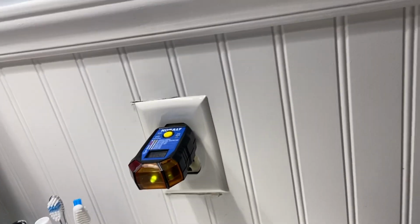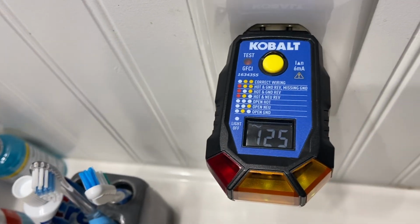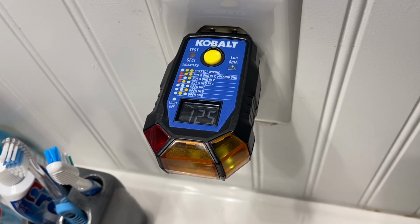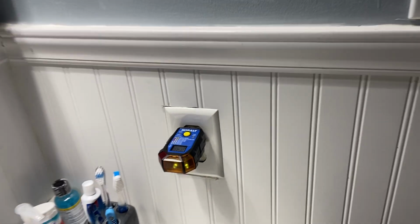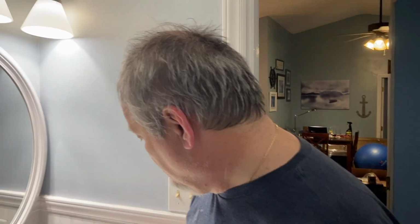What do you know? It's interesting. So now it's reading. The two lights are lit up, which are the correct lights. We still need to get a bigger faceplate for it, and we need to get a white one.